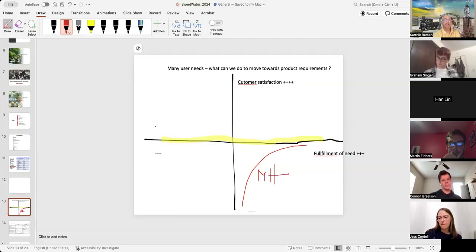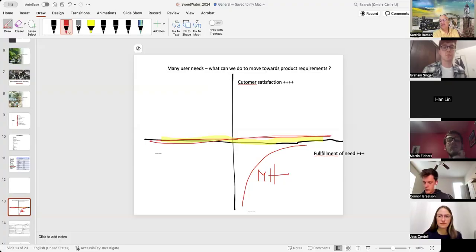This is not math, right? This is just conceptually what some function does when you satisfy or don't satisfy it. So if something is totally flat, what does it mean? Whether you have it or don't have it doesn't matter. That's what it means. The customer is indifferent to it, doesn't care, right? So it does not matter.